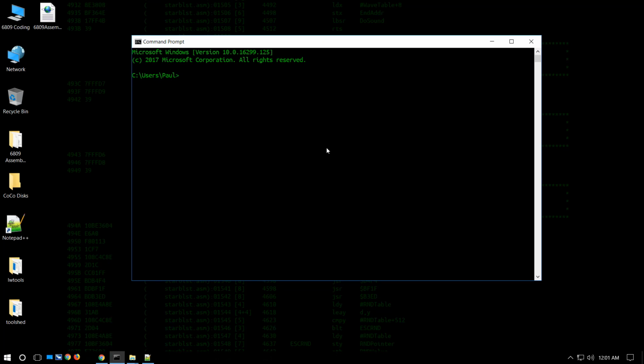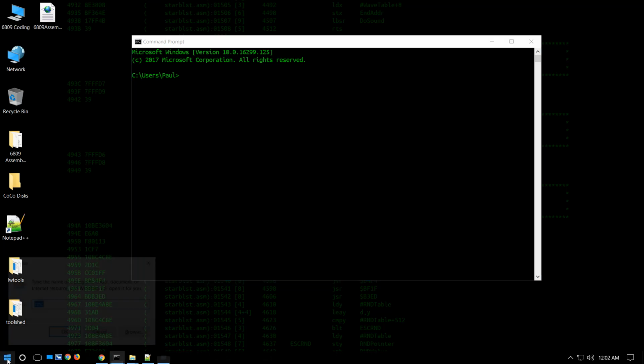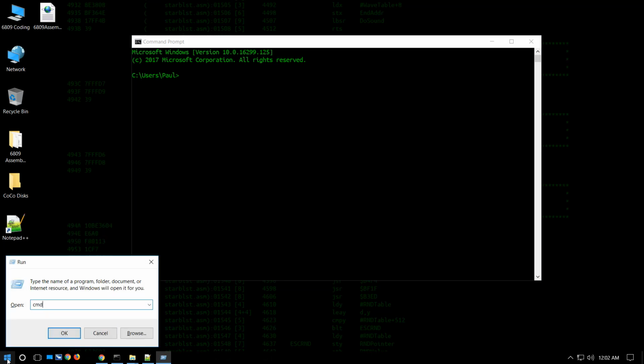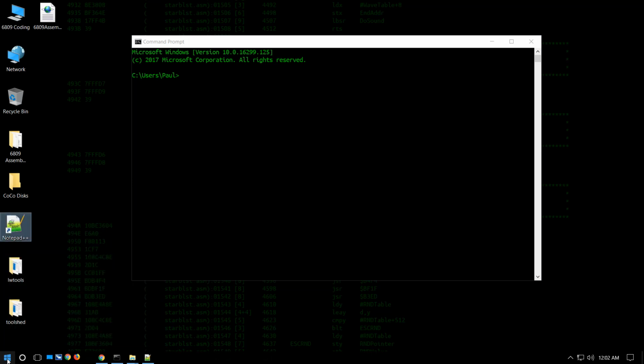For those that want to get a shortcut to opening it up, you can hit the Windows key plus R and then type in CMD. Again, you hit Windows R and then CMD, and that'll open it up as well. So what I'm going to do is navigate to desktop and LWTOOLS, or ToolShed, I'm sorry.